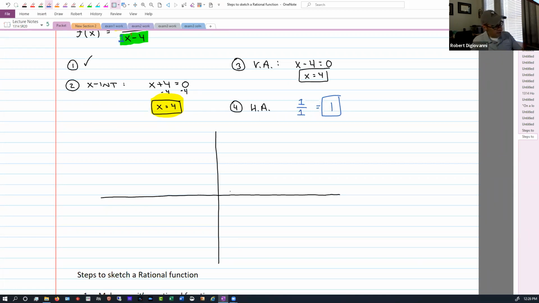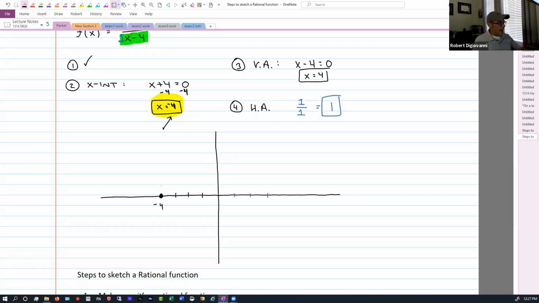Graph, and it's on the x-axis at 4. 1, 2, 3. Wait, hold on. That was a -4, wasn't it? Right there, that should be -4. I subtracted 4 on both sides, but I don't know why I wrote 4 down. That should be -4. I'm glad I caught that now. 1, 2, 3. It should be the other way. -4. We should have a dot here. Okay? Any questions there?